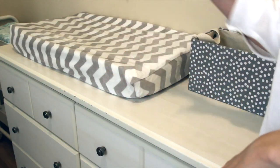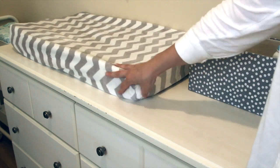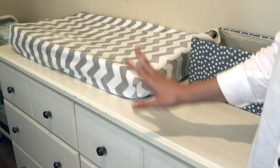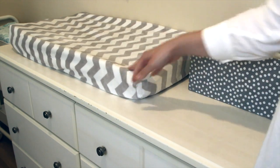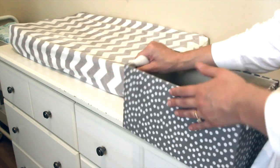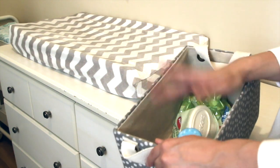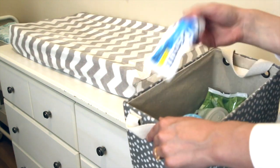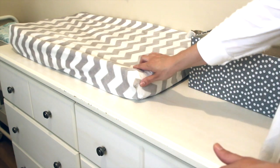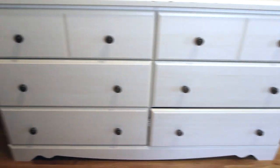This next section is pretty basic — this is just her changing table. We got the changing pad on Amazon, and I believe the cover from our baby registry as well. It's not my favorite pattern but it works for now. We also have this little changing box I got at my baby shower — I love the colors and the pattern. We use it for her baby stuff: wipes, powder, paste. It keeps everything contained right next to the changing station so it doesn't look crowded.